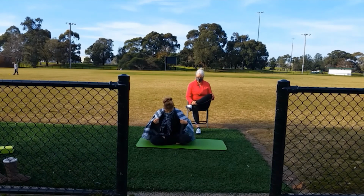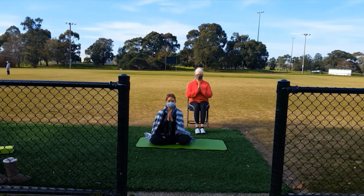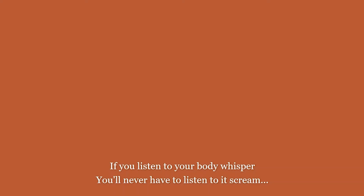Sometimes it's really helpful to close the eyes or soften them down, or maybe just look at a spot so that you're not focusing and challenging yourself beyond your capability. Now, this may be a restriction because you're just naturally not that bendy, or maybe it's because you're carrying an injury. Namaste. If you listen to your body whisper, you'll never have to listen to it scream. So listen to your body.